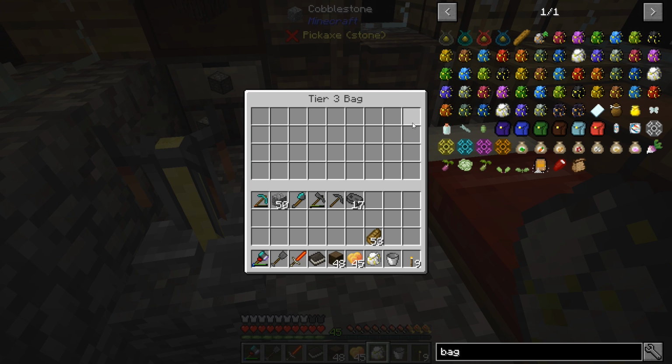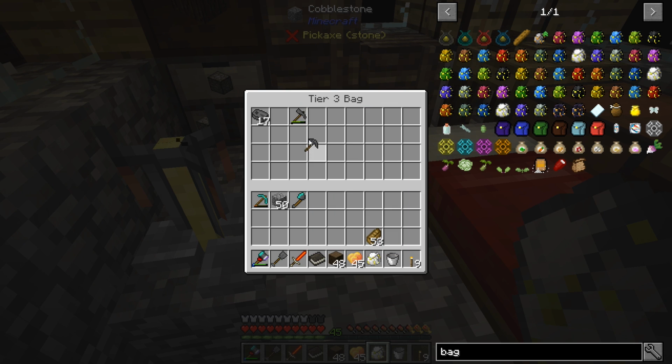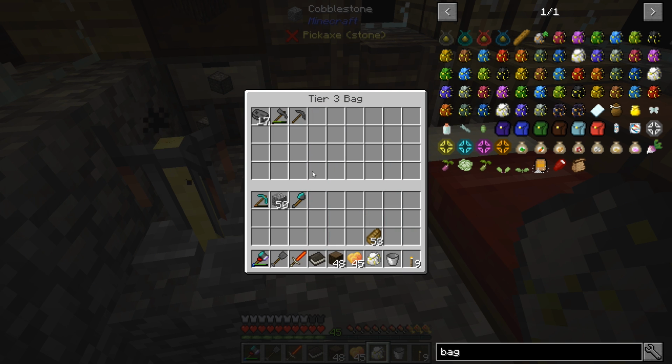Huh. Okay, so is it worth taking from the tier 2 to the tier 3? I don't know. But the other question I have is if we put stuff in here, can I sort? No. Middle clicking does not sort this. Okay, so that's a problem. That's something I don't like.